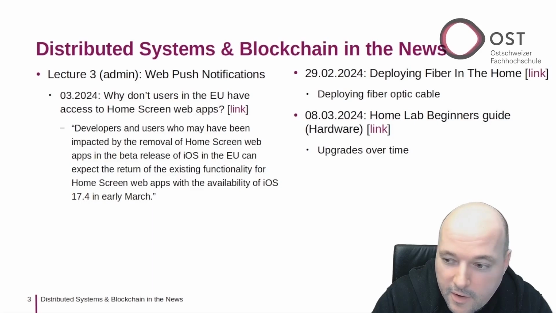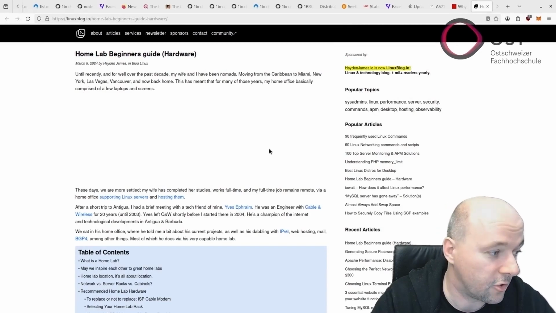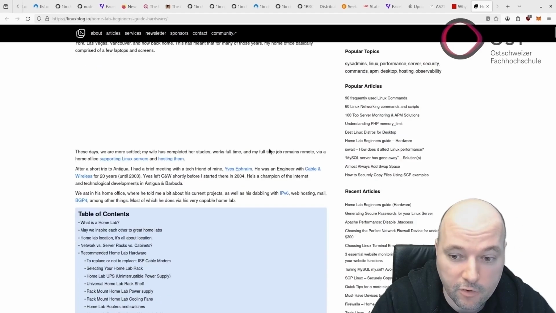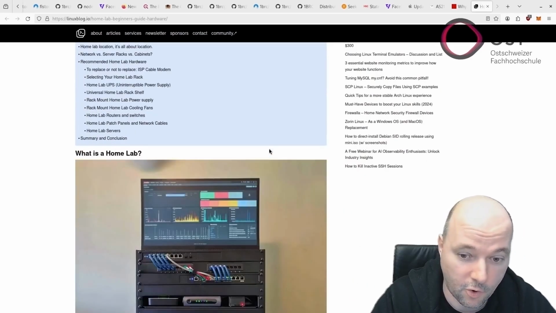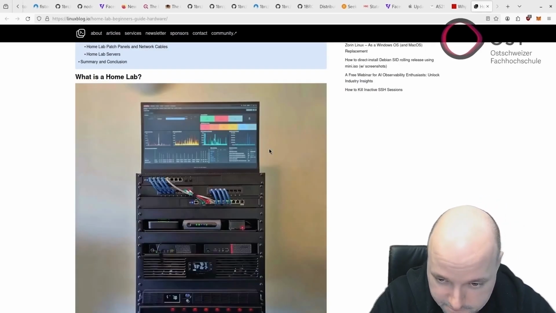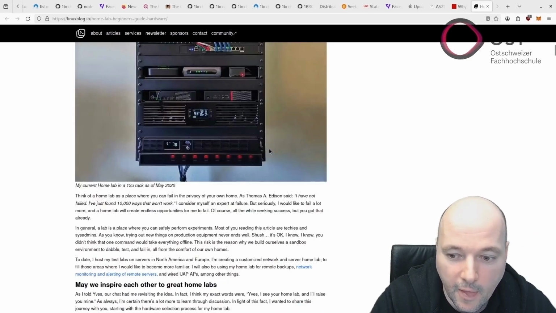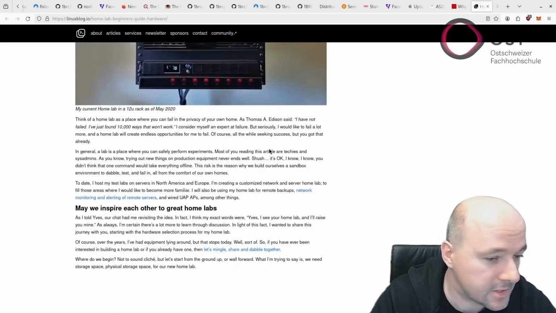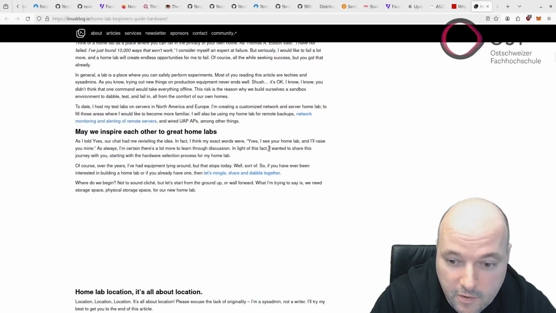The next article is also about home labs. This article serves as a comprehensive guide for beginners interested in setting up a home lab, detailing all the essential hardware recommendations and some setup tips. It emphasizes the importance of selecting the right location within the home for the lab, considering factors like room temperature or noise level. Moreover, it provides insight into choosing between network cabinets and racks based on specific equipment, about the dimensions of the equipment.